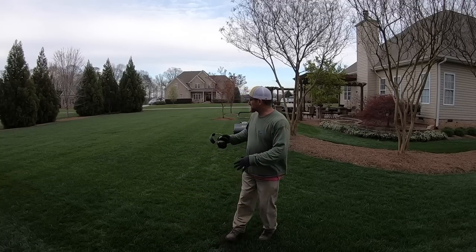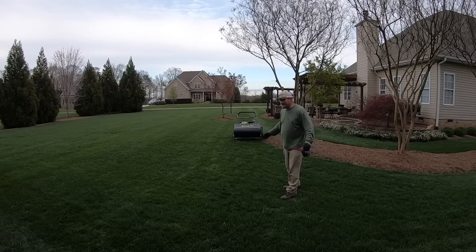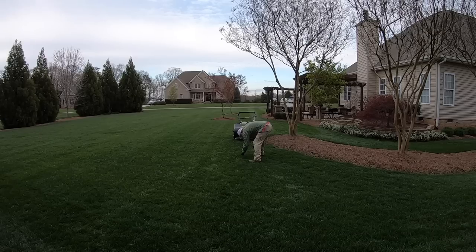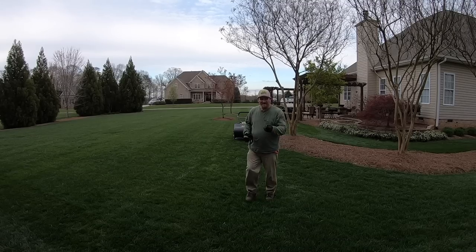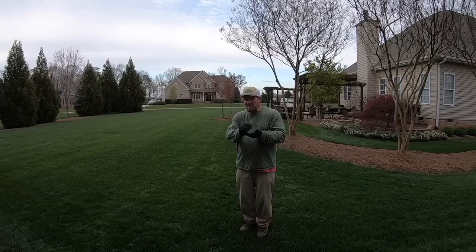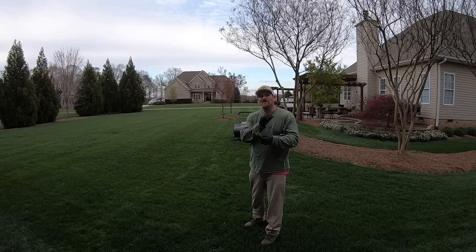Here I am on this same line — this distance ain't a lot, so I'm just going to make myself drive a straight line. Putting two and two together — that's a little bit more poa annua. I do have a little bit more in my yard than in the past. In the past I've had little to none, maybe one seed head in the yard a year.